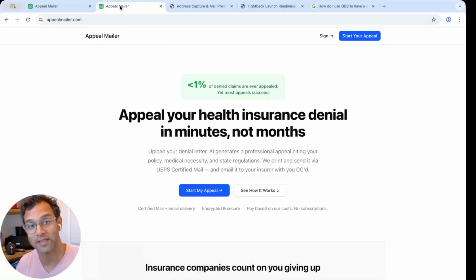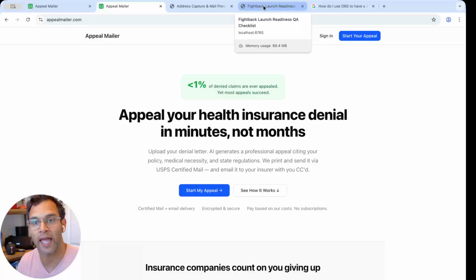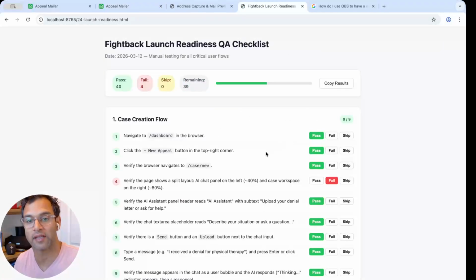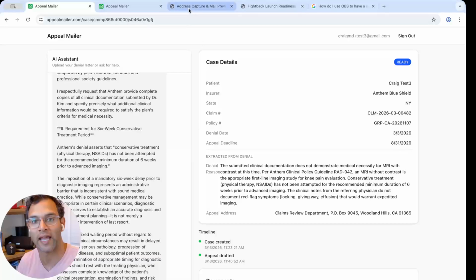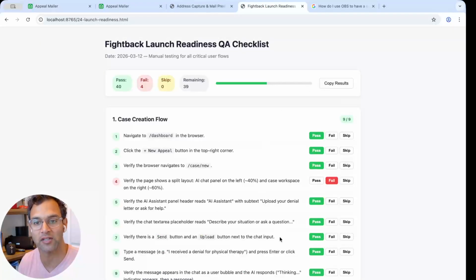But what I was thinking was that, once I have the site up and running as I do now, and I need to do some manual QA, I had Claude create basically a readiness checklist. So all the things that were not caught by unit tests or integration tests, all the programmatic tests, there are some manual things I need to check. Give me a checklist. So now when I'm going into my app, I have a checklist of things that I actually need to mark pass, skip, or fail.